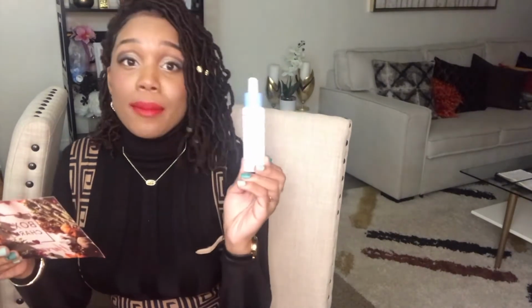So I also got a Parsley Quench Moisture Replenishing Serum. Now the good thing is that I do like this brand. I never had a huge full-size product of this brand. I've had their serums, but I've had the little bottles. I never had a big bottle. So to have a huge bottle, this is amazing. It's a hydrating and replenishing serum and is good for moisturizing your skin. I don't have anything bad to say about this brand so far. So I'm hoping that this bottle does me justice as everything else that they have offered me. This bottle is $24.